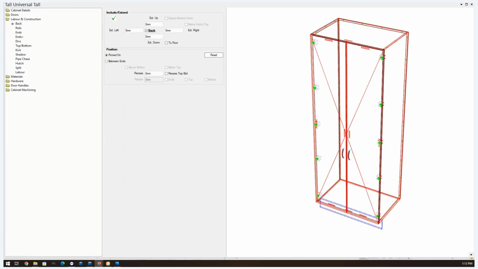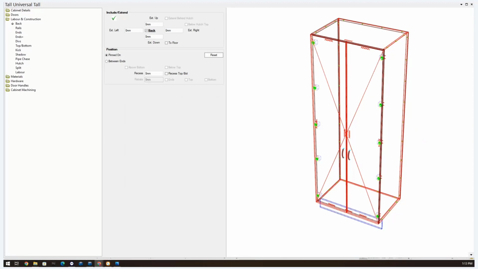So with these two questions about bifold and splay, splay is also another one you can't really do in universals. You can edit the parts to change it, but that's not really under the universal components.